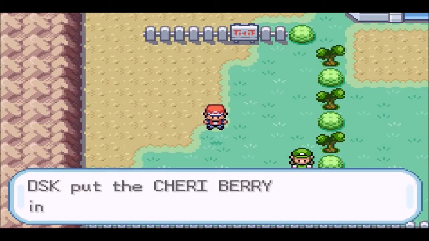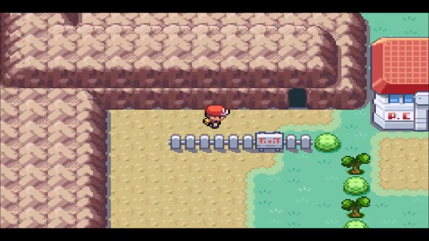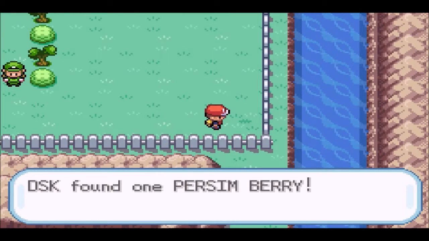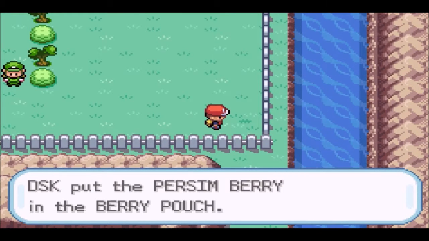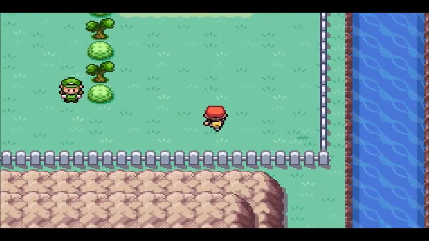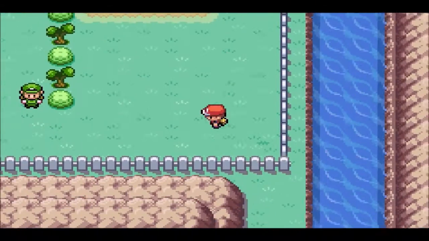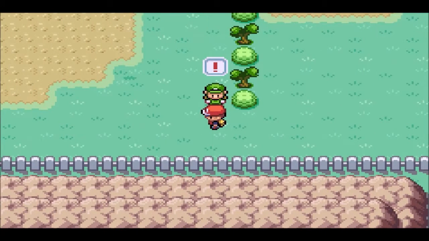There's 1, the cherry berry. That's always good to have because my Pokemon get paralyzed a lot, apparently. And here's the next one, a person berry. And that's it for everything on this route besides the new encounter and this one trainer here. So, I'll go for the new encounter off screen, but I'll say what it is during this battle.